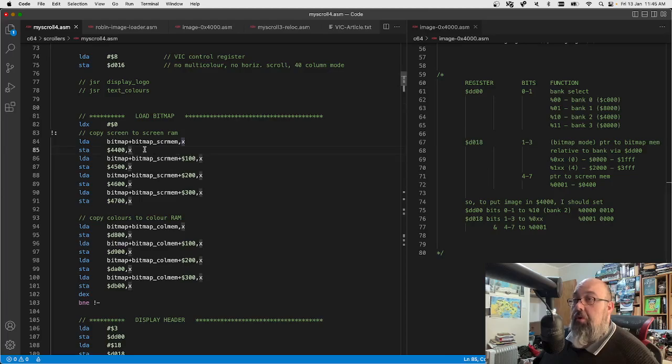So you'll note that the screen RAM, even though we've set the pointer to screen RAM as 0400, that's offset by 4000 because we're going to be in bank 2. So we're actually writing to 4400.